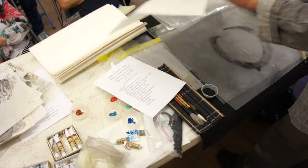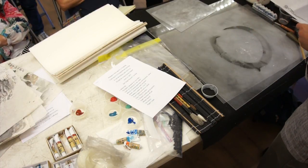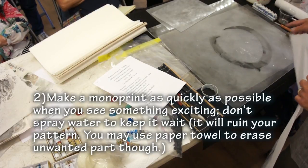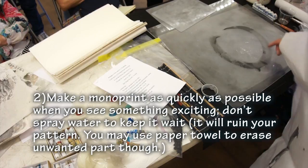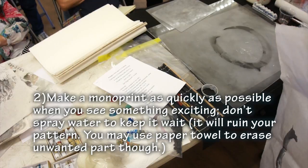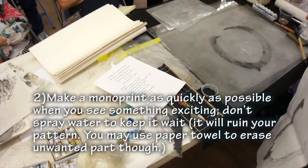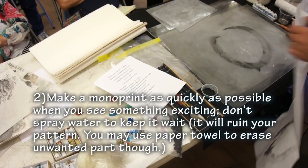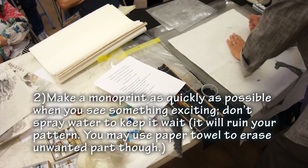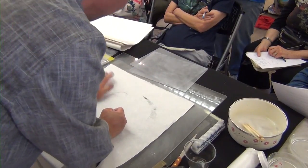Can I ask a question? You just used your ink mixture to make the circle. You didn't use any of the ink starch. Yeah, that's what he did. Oh, I tried to demo it. Okay, here's a don't. If it gets dry, can you add water to it? No. No, because if you spray water, it's on the notes. I already put it in there. Yeah, on the don'ts. So you can only take what you can, it's hard to get it, but you cannot add water. That would destroy it.